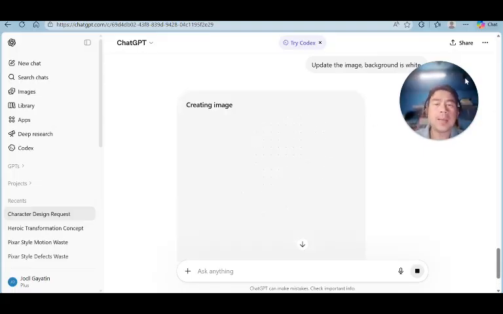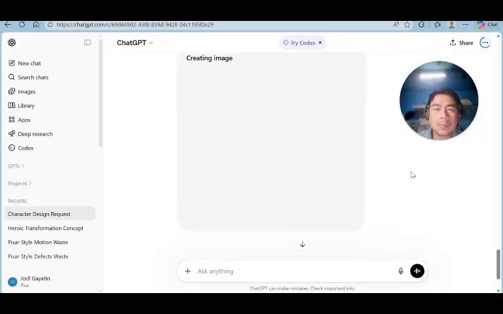It's in a freelancer setting. So ideally, it should copy the same image and then improve just the background.